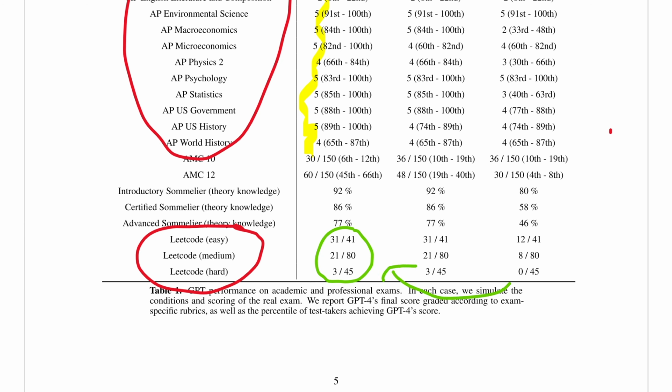If you want to get into one of the big tech companies, I would say that you should be able to do most medium problems, and this is a very rough estimate, but maybe half the hard problems. Of course, humans get the opportunity to debug their solutions over multiple trials, while GPT-4 has to do these in one shot, if I'm not mistaken, so this is still very impressive.